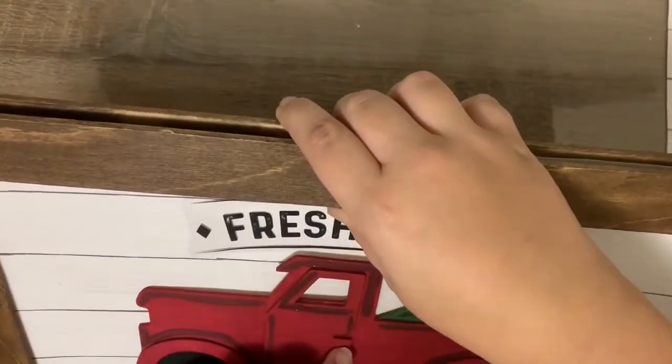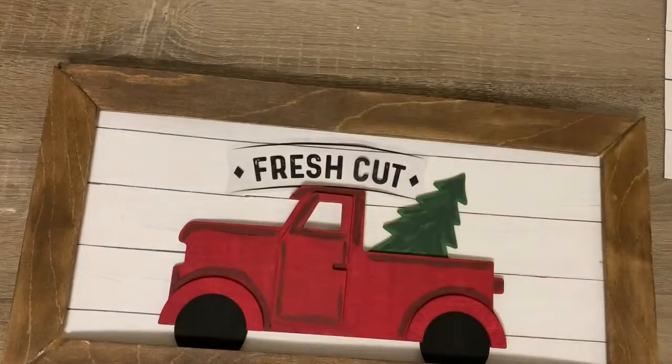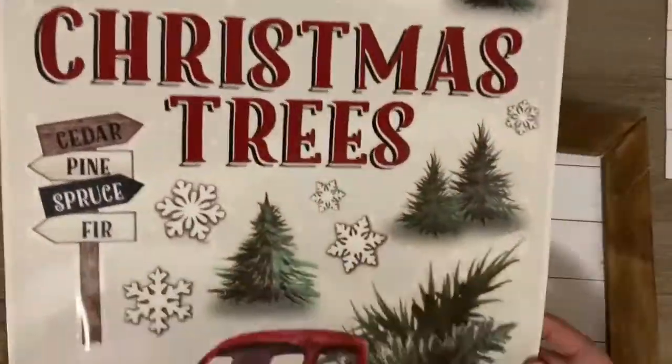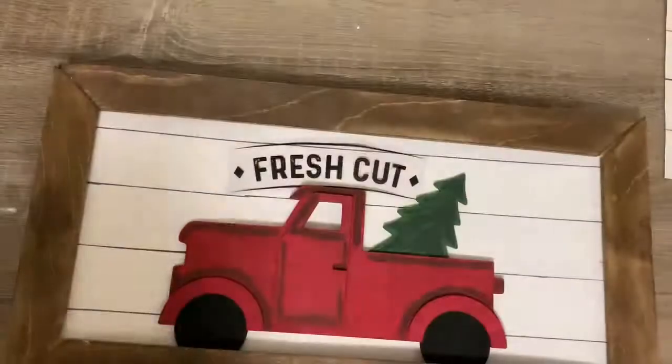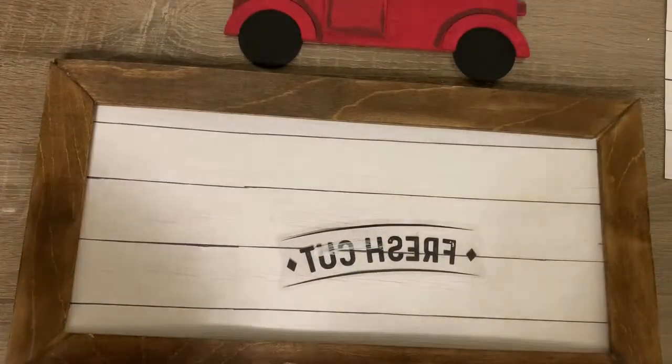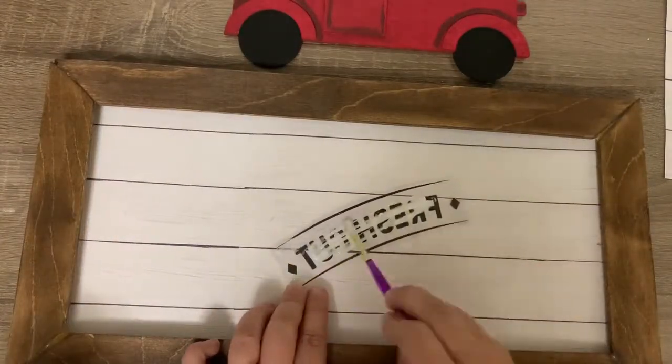So I'm going to try to find the center and line that up. Then I'm taking my fresh cut window cling. Here, this is the sheet I got. It was only 98 cents at Walmart. So I'm just going to be taking some Mod Podge and putting that on the back.